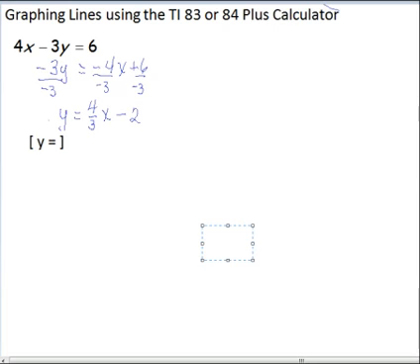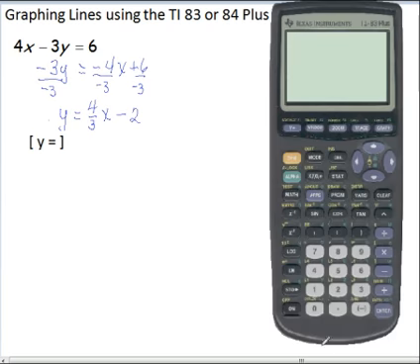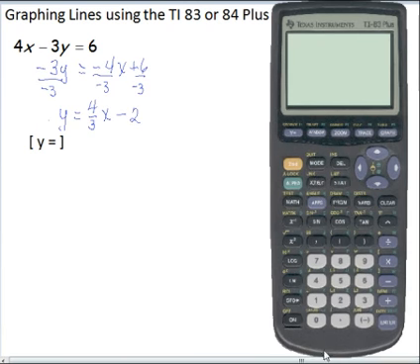Okay, so the first thing you want to do is go to your calculator. Mine keeps popping on and off the screen, so just excuse it, if it goes off, I'll pull it back on. I'm trying to make it slightly bigger. There we go. And find the y equals key after you turn it on. The y equals key is right here in the upper left-hand corner. Clear out any equations or formulas that are in there. Notice that it only uses y's and x's.